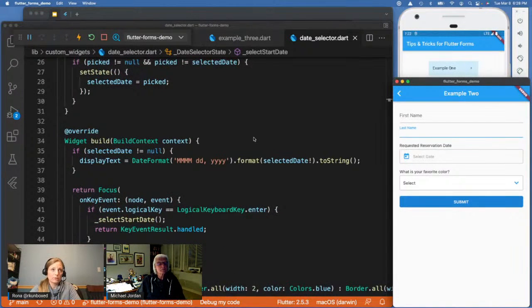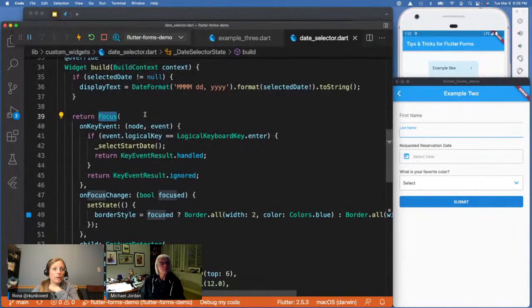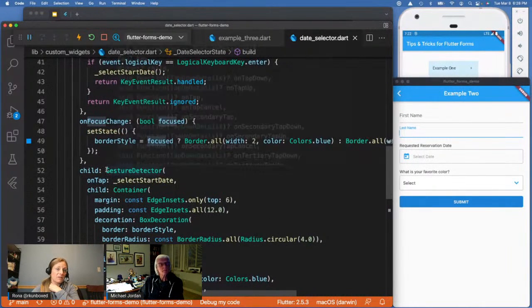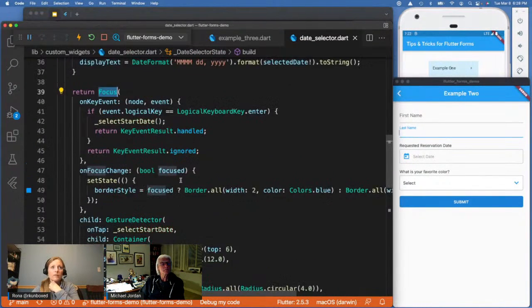This is my date selector widget. Going to jump straight to the build method. And I am using a focus widget. So this is the widget that I built, and I just wrapped it with the focus widget. And I'm using on key event, forgot to mention this earlier, I should have.